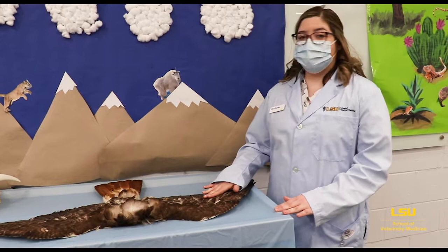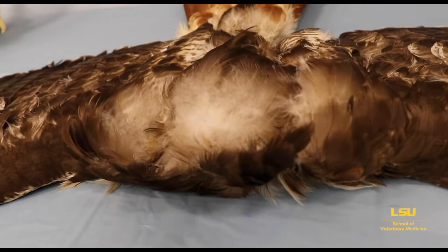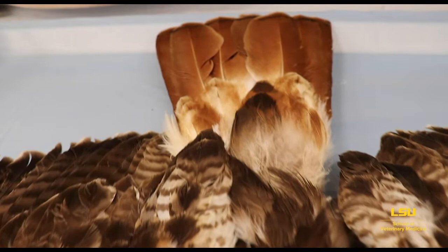Now, this next animal you might not see on the mountains, but you may have seen it flying through the skies. What we have here is a red-tailed hawk, which is one of the most widely distributed birds in America. They are very easily identifiable as adults because of the reddish brown tail that they have. They prefer to live in open forests with a lot of open land so they can hunt for small animals, small birds, and reptiles. I hope you all had fun and learned a little bit — thanks for flying by.